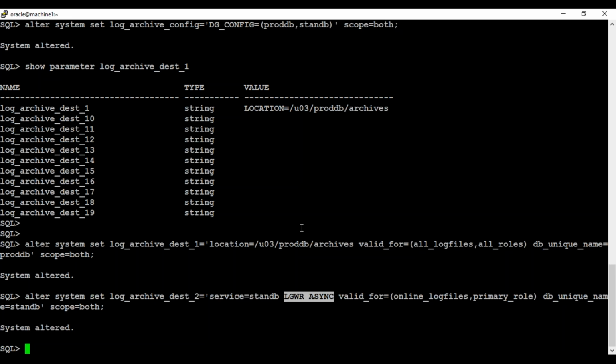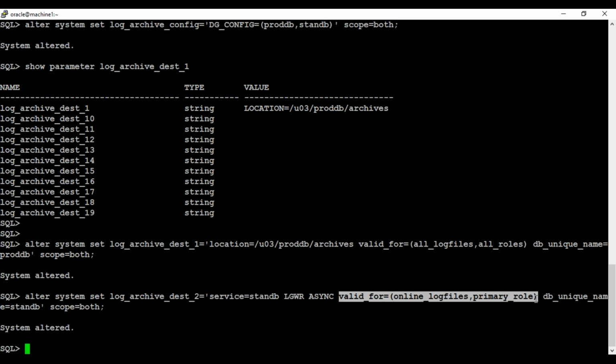Basically, you are going to mention that LGWR is going to write, and here I have given the standby database name. It means that LGWR will go and write into these standby redo log files. Yesterday we saw that architecture. So for that we are going to use these two values. Anyway, as I said, tomorrow I will explain that.